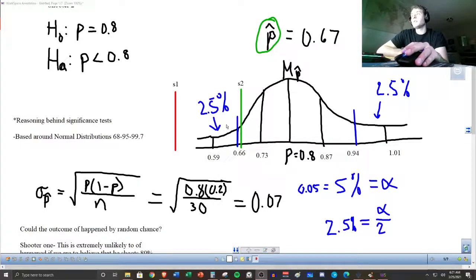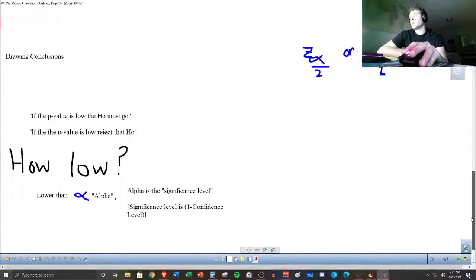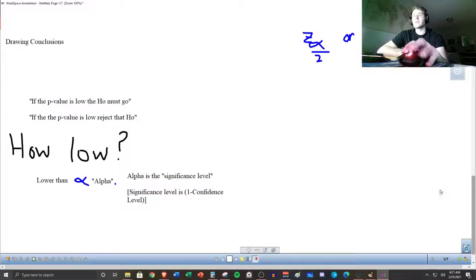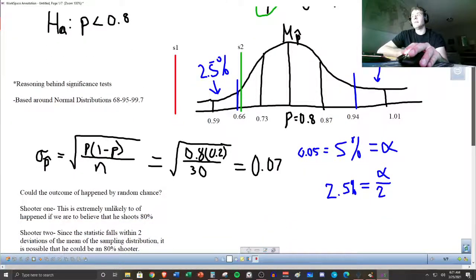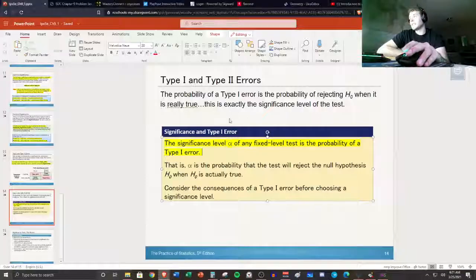His probability was very far, he's so far away from that mean. But if we want to reduce the probability of rejecting the null hypothesis, we just lower alpha, right? We lower alpha to make it smaller. It kind of gives other values more opportunity. It's like saying there's an increased confidence level, okay? There's going to be more values that can fail to reject the null hypothesis. That's what that's doing, okay? So that's going to be the final definition for dual credit.